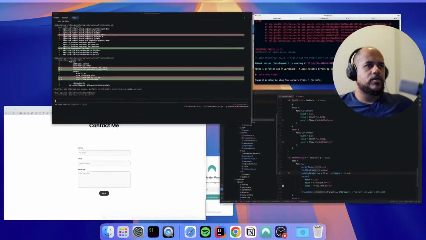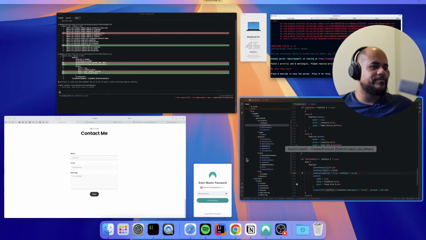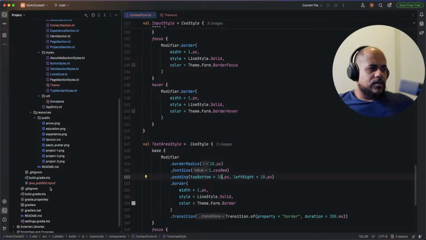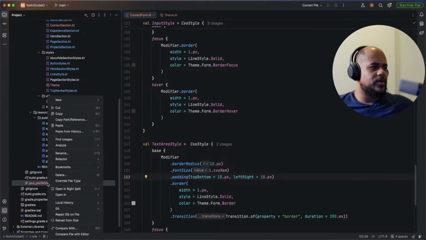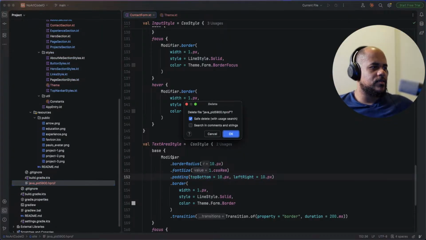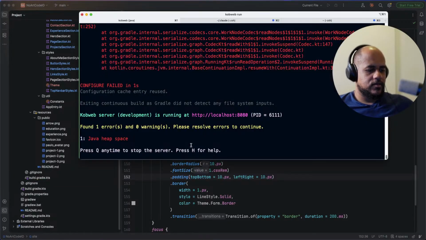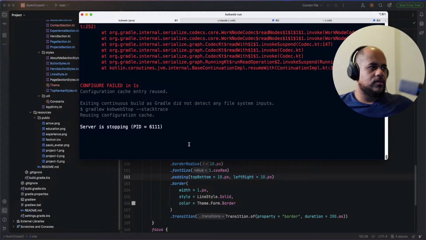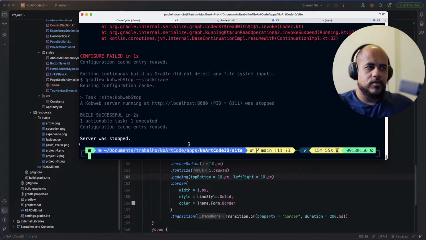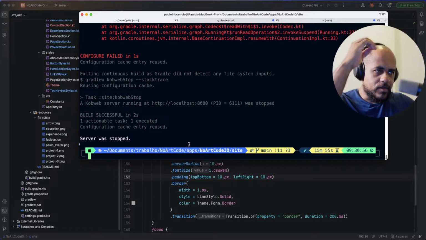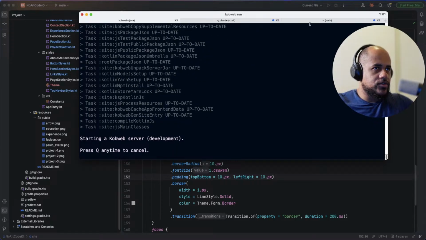Is my project running? Not anymore. That's stupid, man. That's really, really stupid. Every time this is happening right now. Alright. Maybe I have to update my Kobweb version.